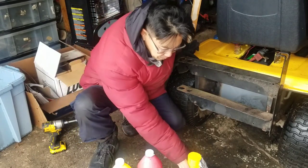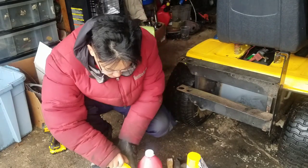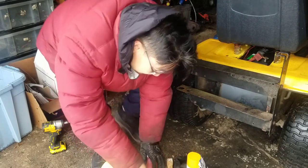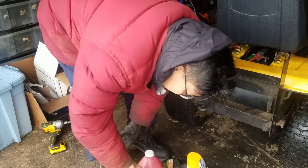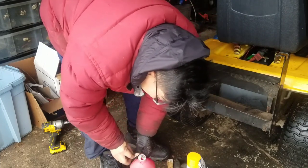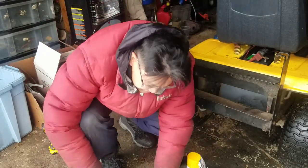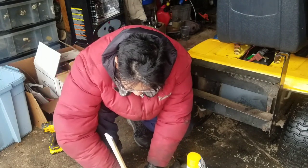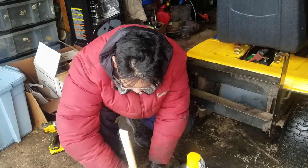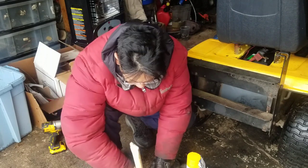Mustard — because if you put black in there, it'll be duller. Only one way to find out — I'm just gonna pour a little bit in here. Holy cow, wow — this is acrylic paint, it's really thick. I've got a blob in there. I'll just squeeze a little bit — just a drop to test it. Does it become orange or just brighter yellow? That's almost mustard color! It looks like we're getting somewhere — it's kind of like when you mix mustard with ketchup on your hot dog.